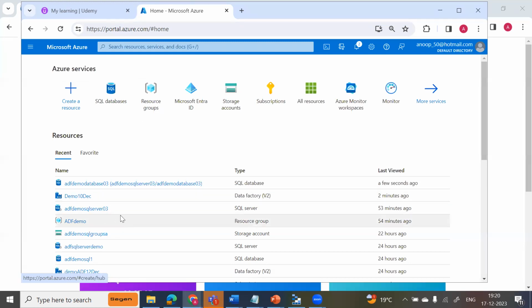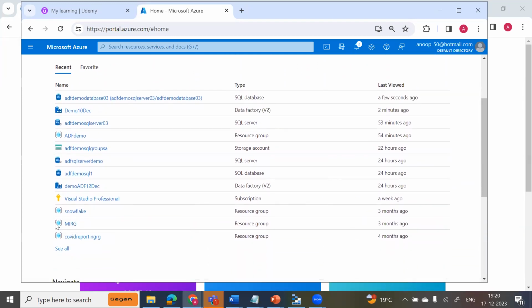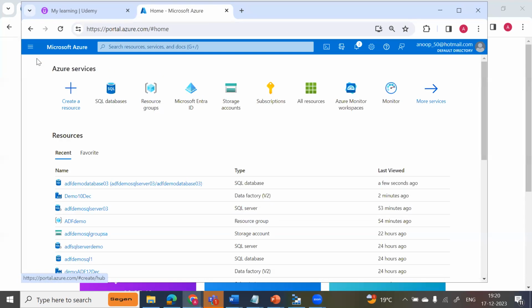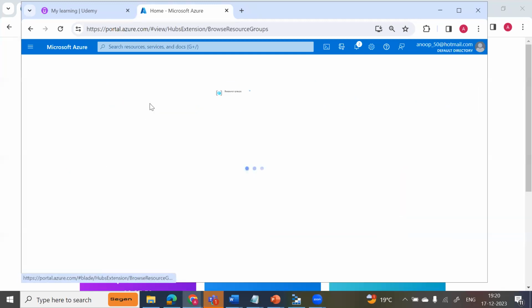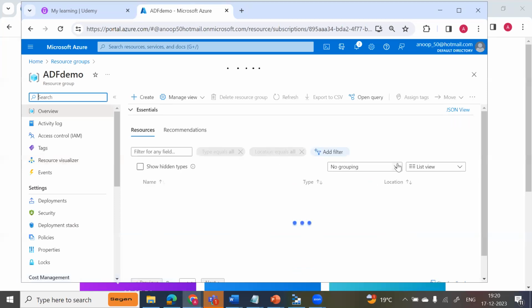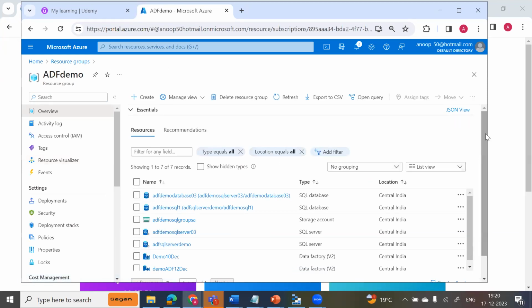This is the SQL server. Sorry, this is the wrong one. Let me go to the resource group, it's easier. I created one ADF demo resource group where I have all the resources that I'm using.